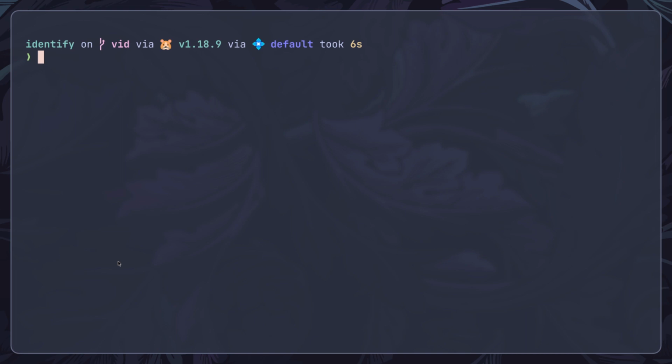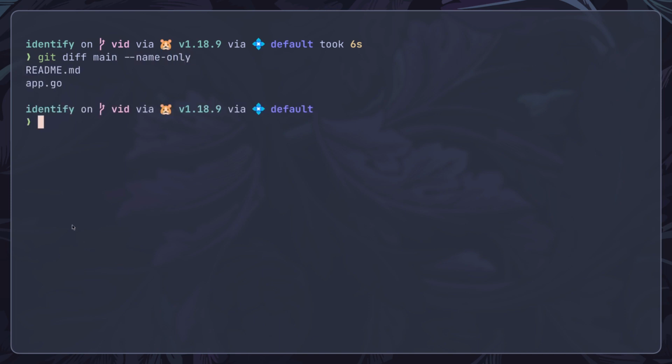But sometimes I just want to see what files changed, right? So normally I'll do git diff main and then --name-only. So this is going to show me the names of each file that changed. And this could be really useful, especially when you're piping this into xargs and doing something else, right? So I might want to revert them, or I want to delete any file that's changed, whatever I want to do, right? But there's something I found out about recently, which I didn't know about, which is --name-status.